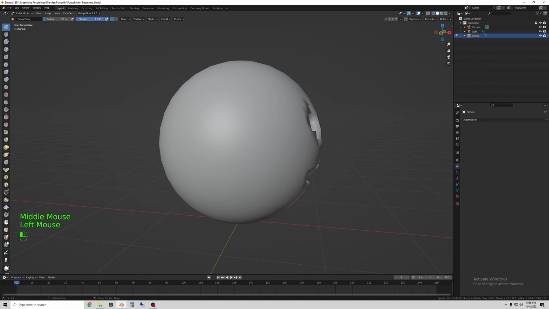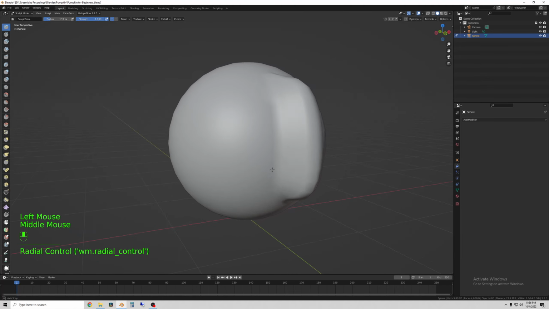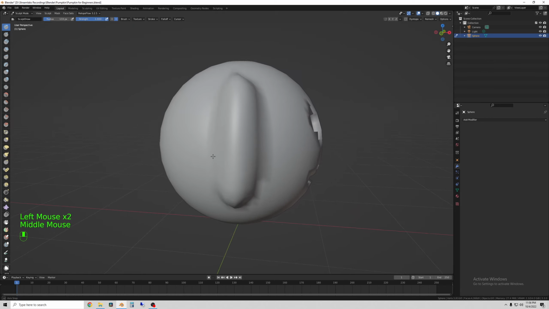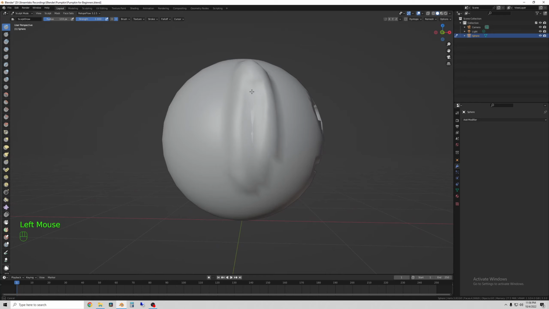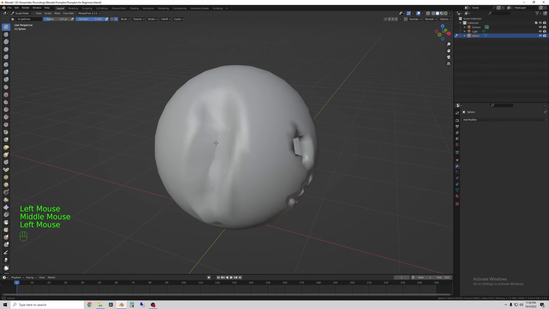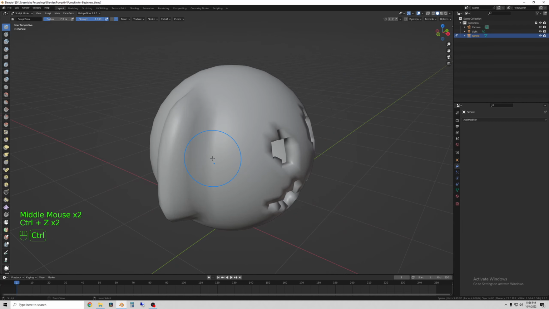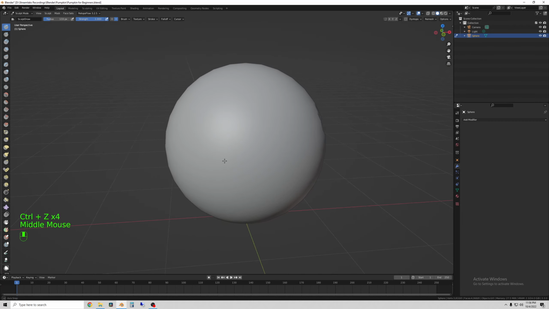So if I put the strength all the way up to 1 and I have the direction set to plus, this will grow out from the mesh. So you can see that's pretty extreme. So if I wanted to do the other way, for instance, just leave it at strength 1 and hit minus. And now you can see it's going in. Control Z to back up, get to where we started.